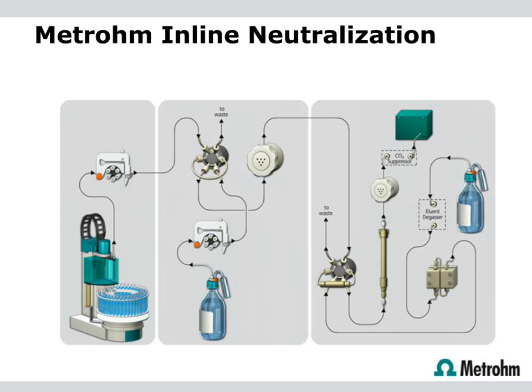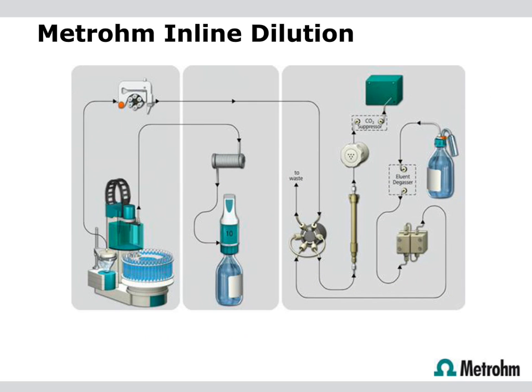Another very, very common way of eliminating a matrix is to perform a dilution. If you have the sensitivity in the equipment that you're using to detect low levels, you can quite often just dilute a matrix away. Again, we can perform an inline dilution. We have two ways of doing this. We can do it in an external pot. If you look on the left-hand side here, this is showing the external pot version, where we do the dilution in a separate pot on the side of the system, which is then subsequently flushed. Or we can do a dilution directly on the auto sampler and take sample from one tube and dilute it into another. Of course, this is going to save a lot of time if you're performing a lot of dilutions. And again, the dilute and shoot methodology is a very common way to try and eliminate matrix effects.